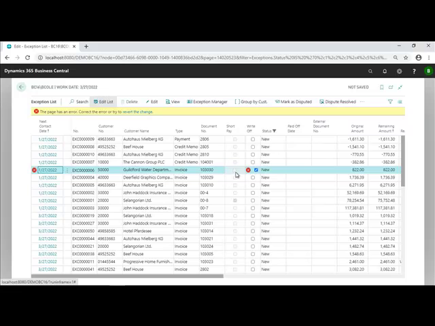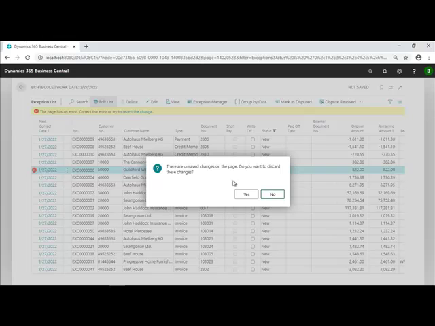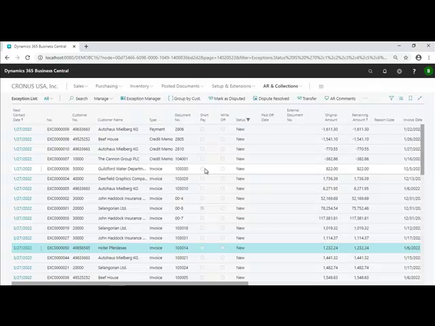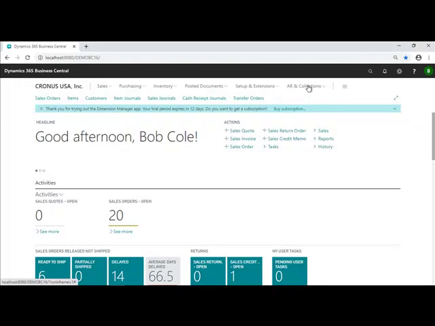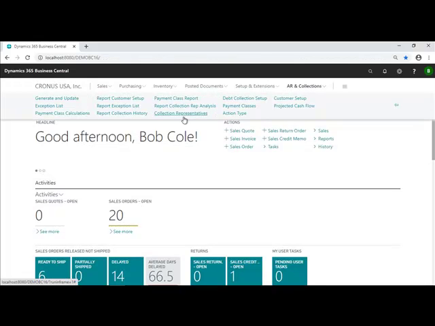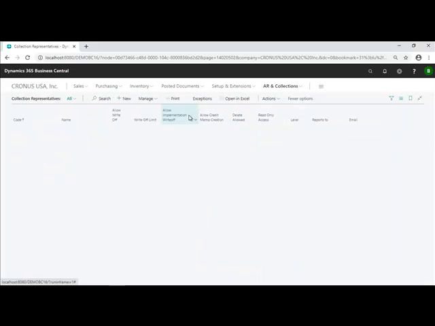But there's no check mark here because the software wasn't in the system at the time the payment was posted. So what we did, if you run into that situation, is we allow you to go in, and this is only for situations during your initial cleanup. So we go into collections representatives.